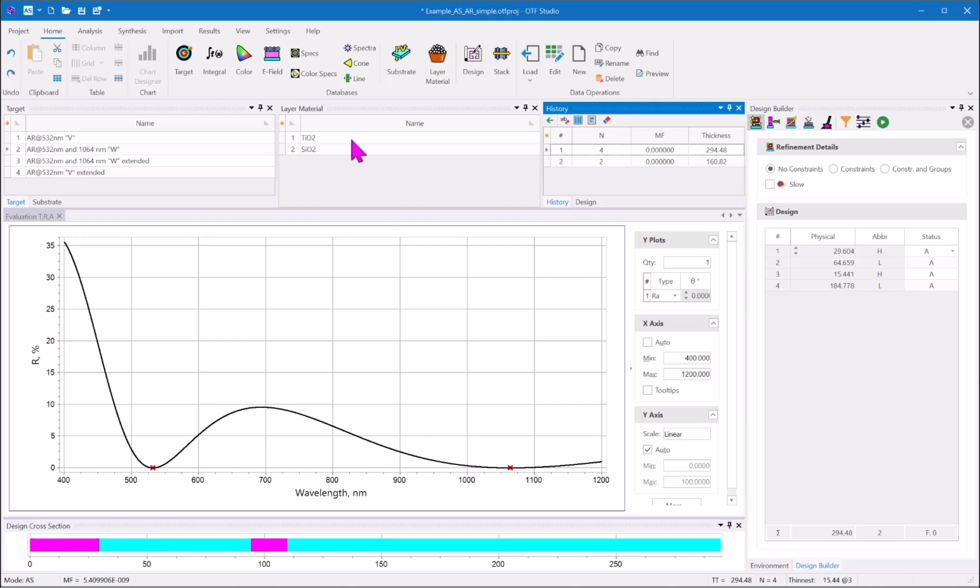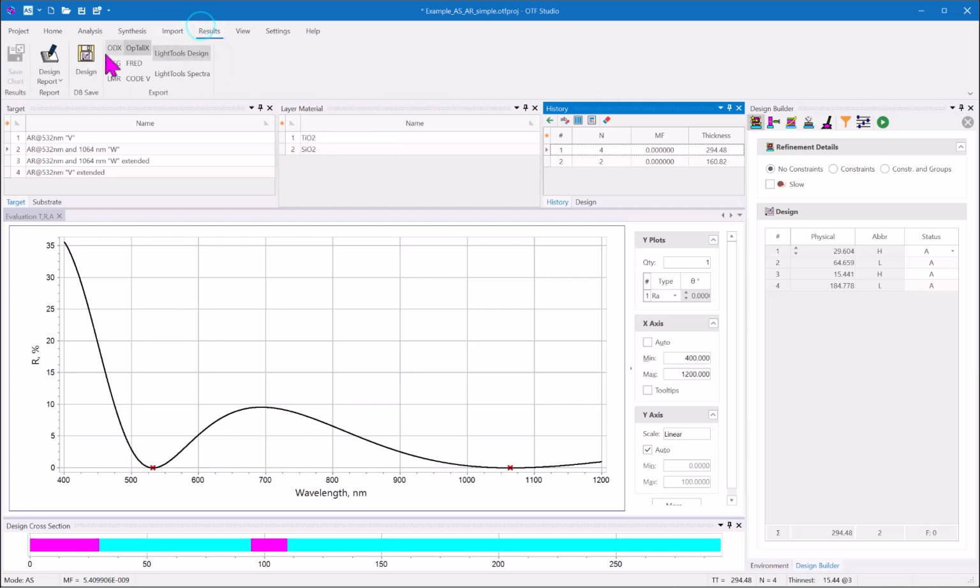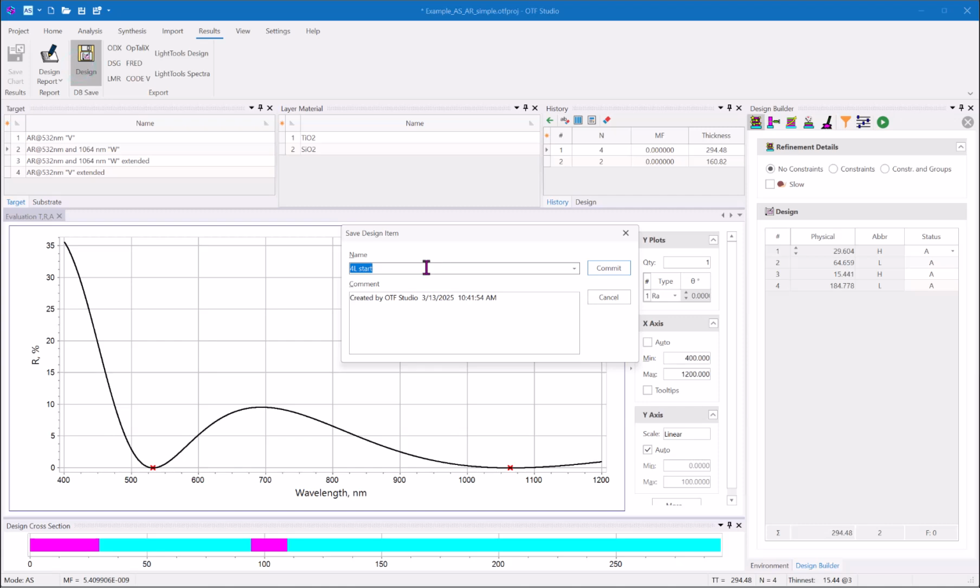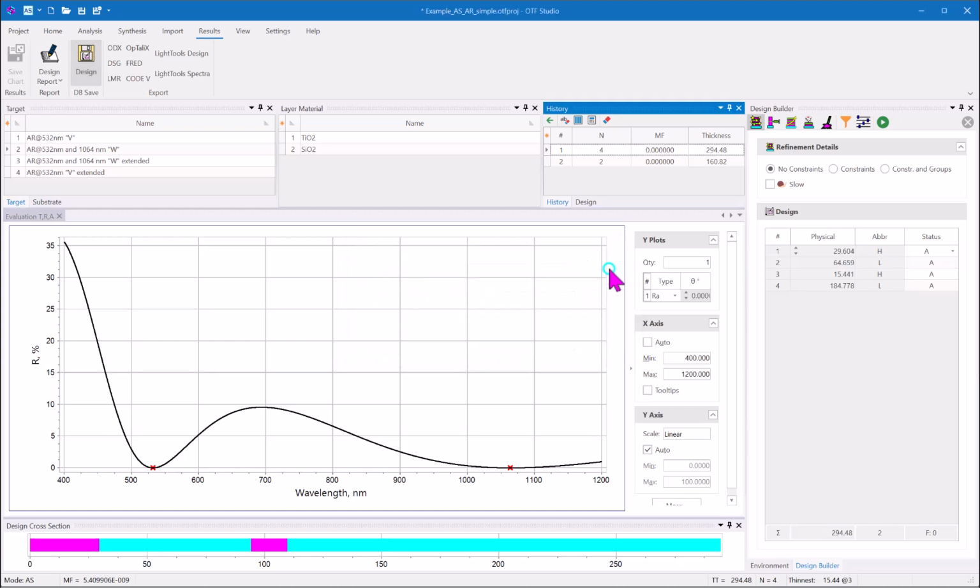So I can simply save this design as 4 layers anti-reflection for two wavelengths, and commit. Now I have two designs, 2-layer anti-reflection and 4-layer anti-reflection for two wavelengths.